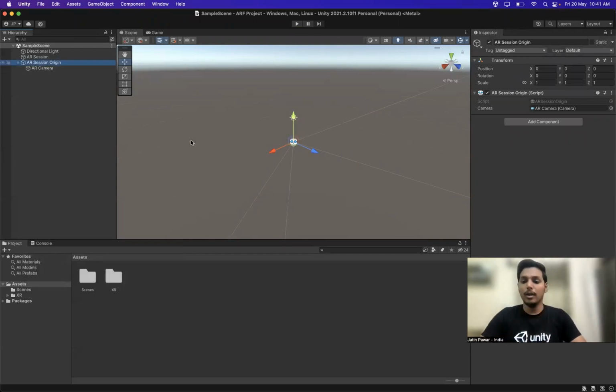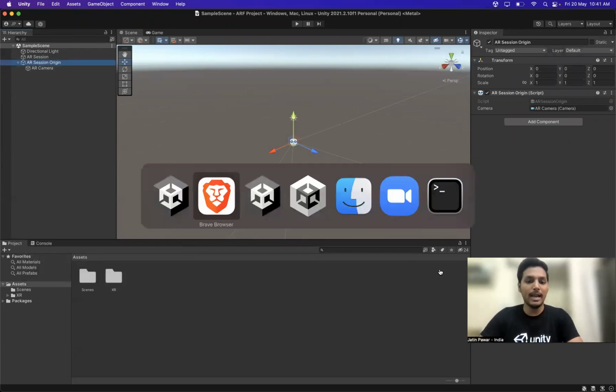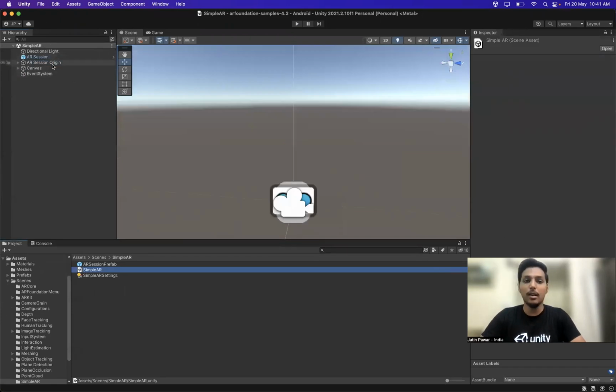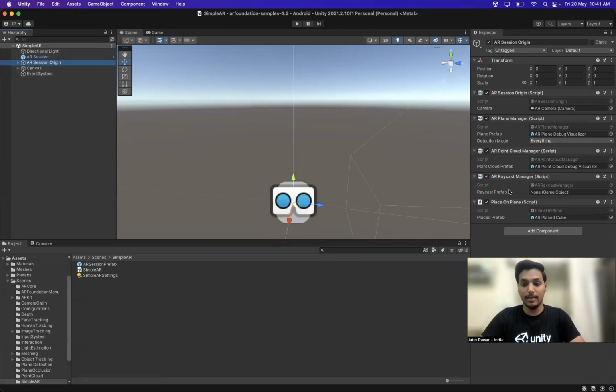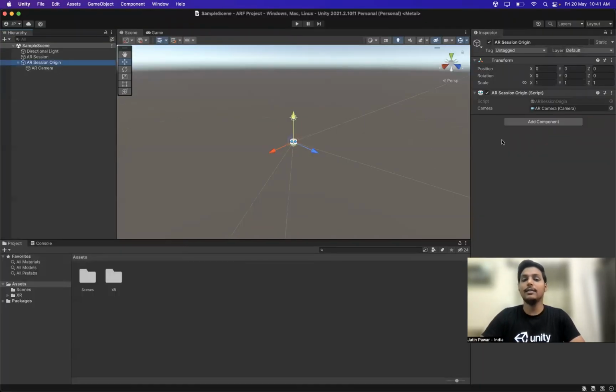But now if you match it with this sample scene, on AR session origin we have multiple things, right? And to understand how to add these things, let me give you an overview. So what do we want to do? As of now, we want to create an AR experience which can detect planes, and which can position something. It can be a cube, sphere, capsule, anything. It can position it wherever we click. Although we'll be clicking on the screen, it will be doing the raycasting, and whenever it hits the AR plane, that's the position. Wherever that point is, we need to put our 3D AR placement object there itself, right?